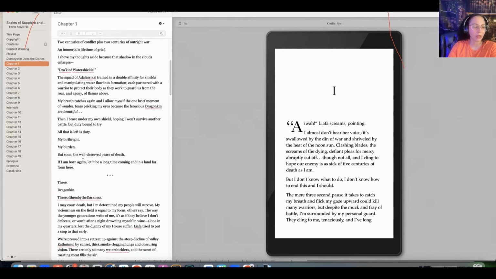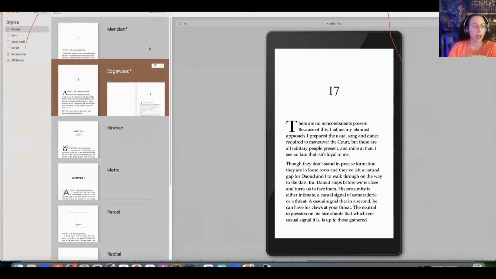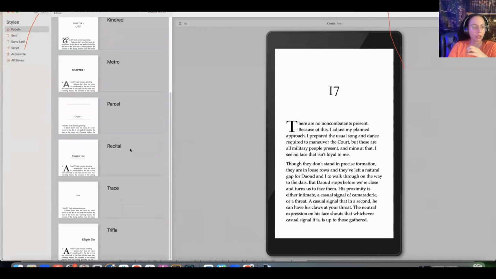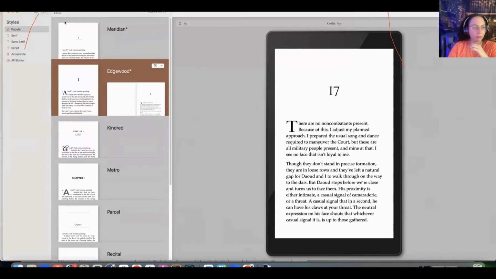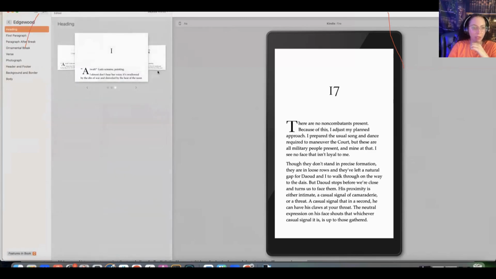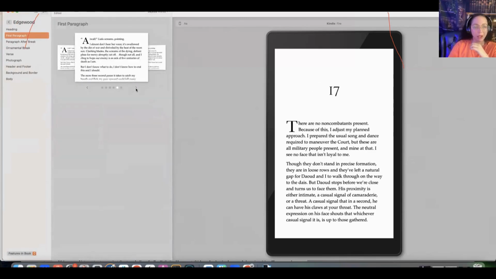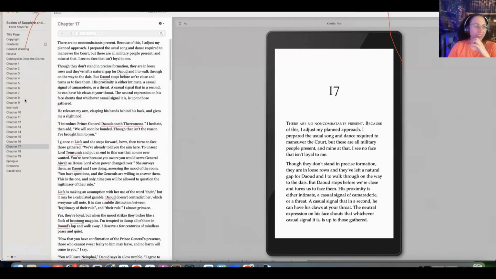And if they don't, sometimes I've pulled it in and there's a hit and miss here or there. It's like a 5-second fix. This is Vellum. And then as with Atticus and Draft to Digital, there are some selections for different styles, different fonts, things like that. You can customize how you want it to look. Kind of limited. I think Atticus has a lot more options, but I'm also of the opinion that it's better not to give people too many options.